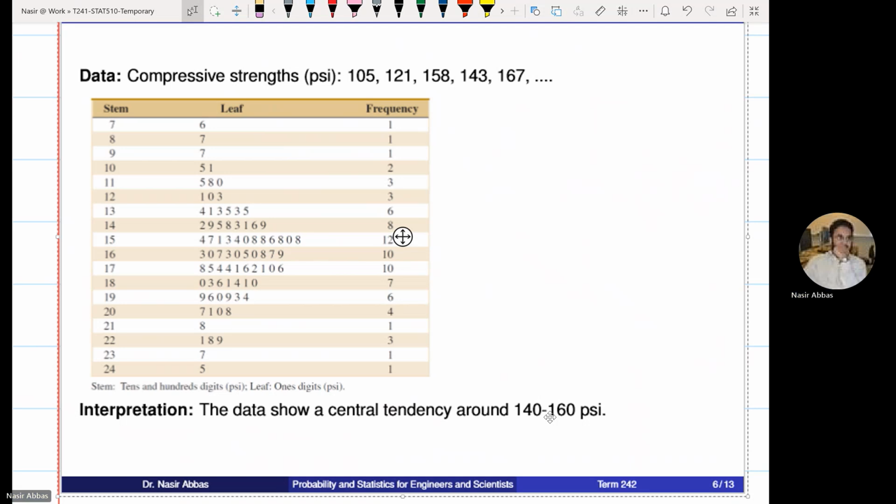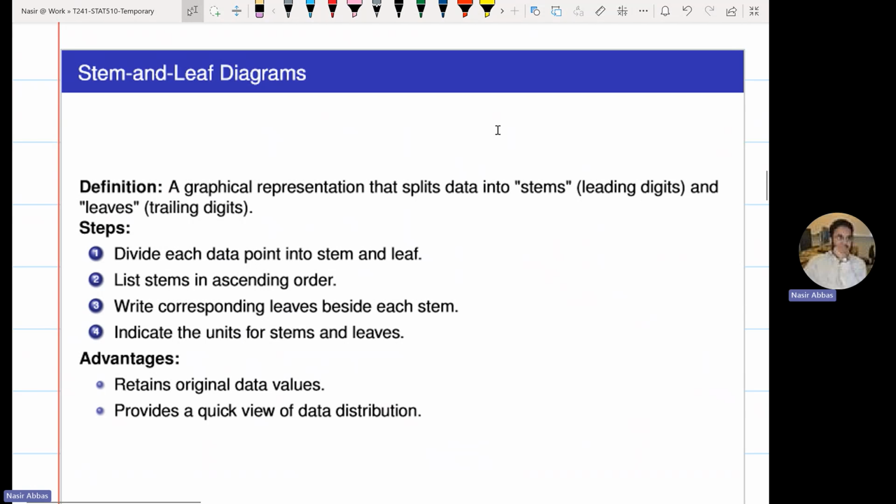You see the shape? Just turn your heads like this, and you will be able to see the shape of the data. Let me turn, instead of your heads, let me turn this. No, I cannot. Just turn your heads like this, and the classes will come at the x-axis and the frequency will come at the y-axis, and you see it like a histogram. When you see it like a histogram, you'll be able to see that it is a normal distribution type of curve, symmetric type of shape, where the majority of the data is in the center and the tails are lighter than the center.